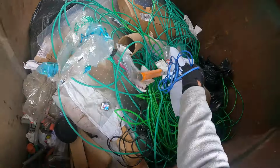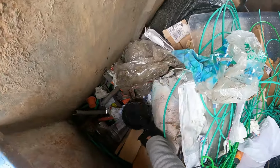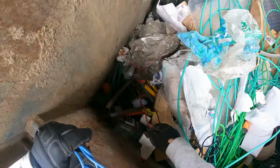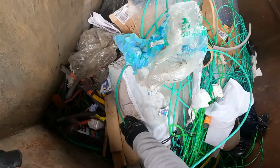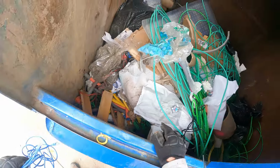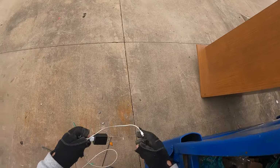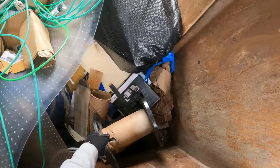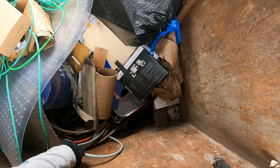Well, oh, some Cat 5 wire. Let's see what's down here. Looks like they stripped most of that. Yeah, what about that? No, that's stripped. We got that, and oh, we got this. I gotta find a USB-C to USB-C. My wife needs one. I got her a watch for Christmas, and it's got an adapter, but the power adapter has to have the USB adapter.